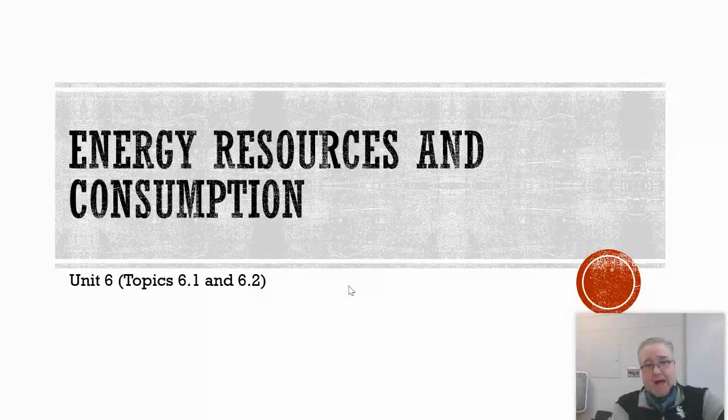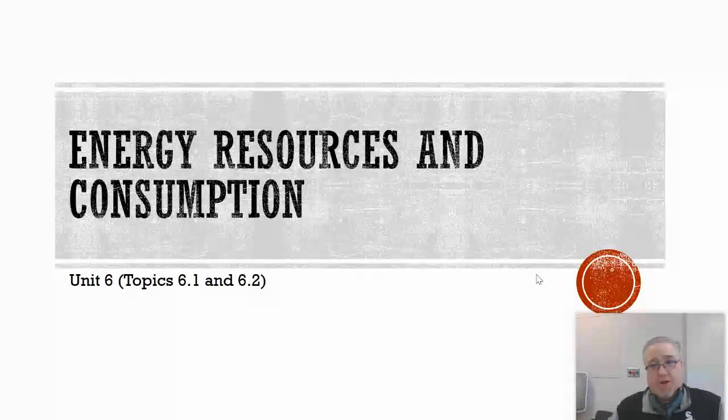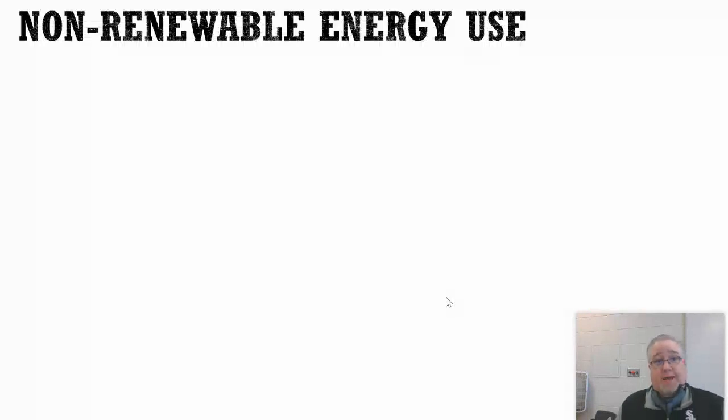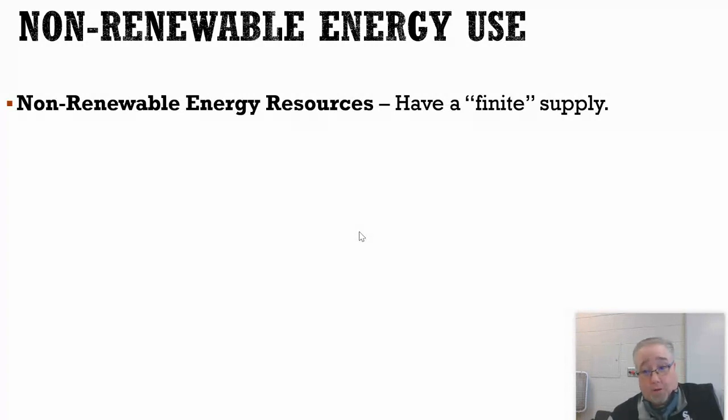And we're going to talk about a lot of different aspects of energy: energy consumption, different types of energy, different resources that we use to obtain energy. And finally, we'll talk about conserving energy because it's a really big issue facing the world today. So we're going to start today talking about this term non-renewable.